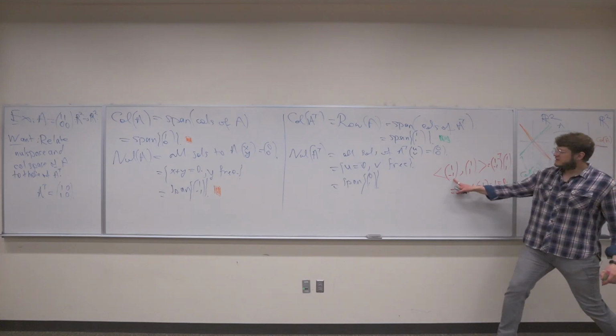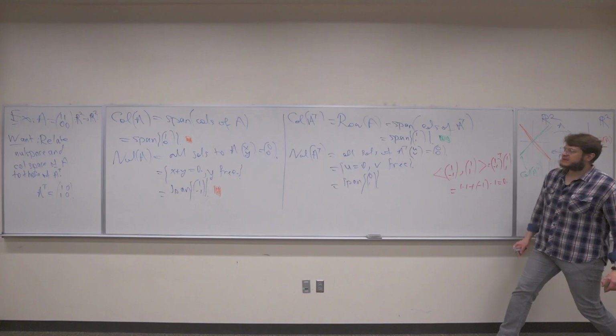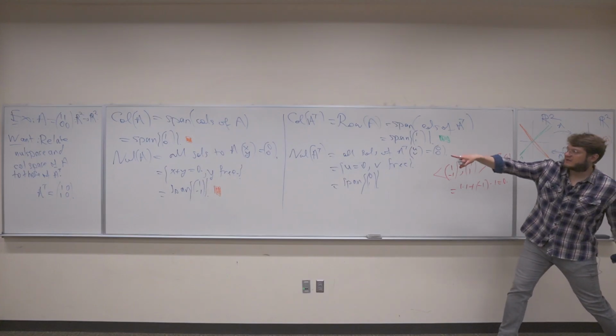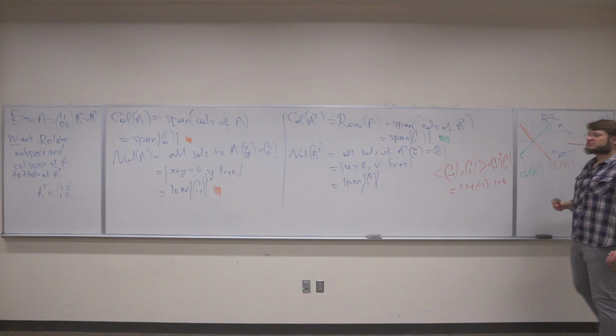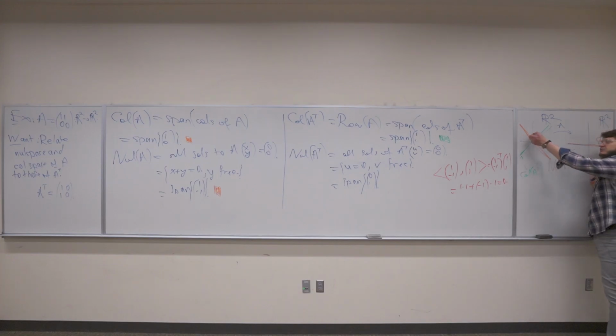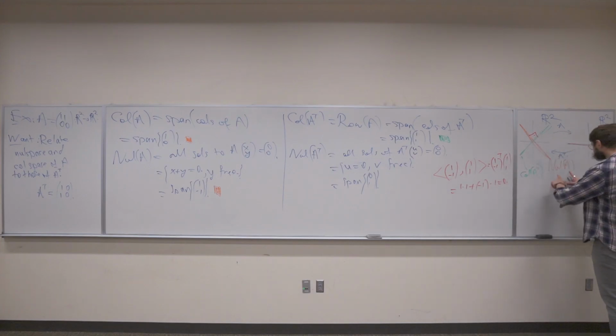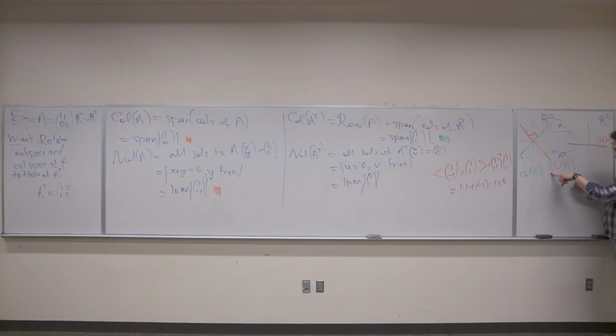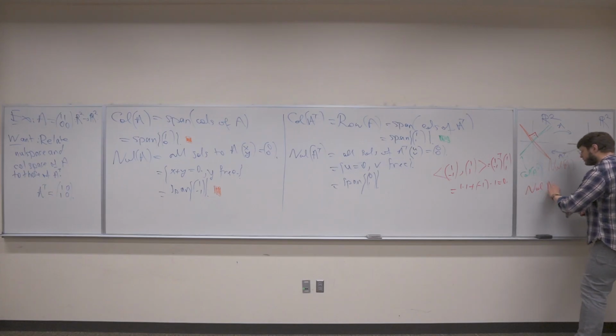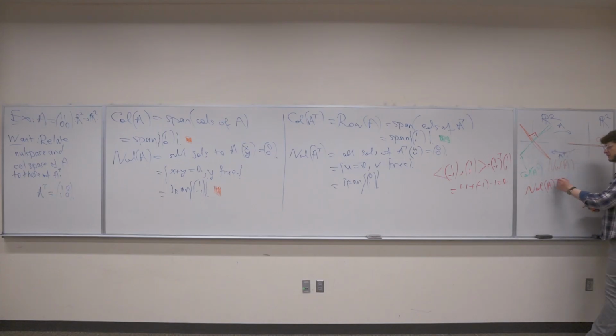So you see, this guy is perpendicular to this, which means the null space of A is perpendicular to the column space of A transpose. I can safely put here 90 degrees and write it here. Right, so this is perpendicular to this. In other words, the orthogonal complement of this is the same thing as this. Take the null space of A, look at the orthogonal complement. That's the same thing as the column space of A transpose.